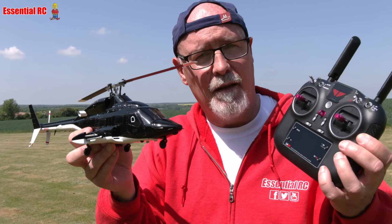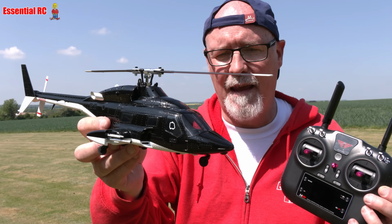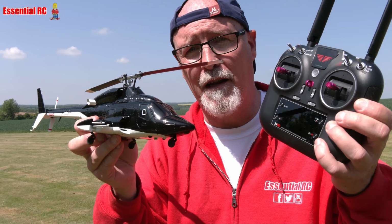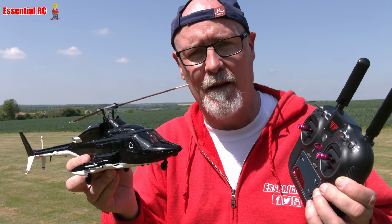And should the transmitter go low battery or the battery in the Airwolf go low battery, it will also return to home and land. Or if there's loss of signal between the radio transmitter and the Airwolf, it will return to home and land as well.